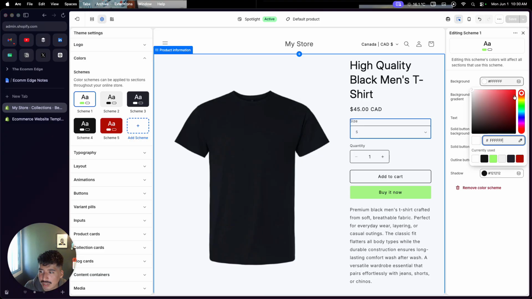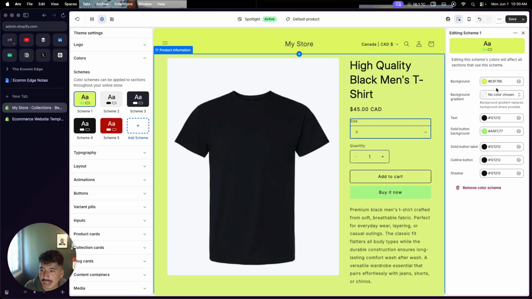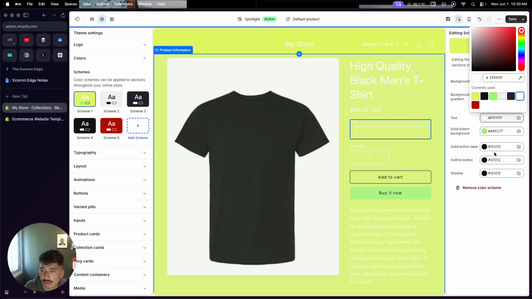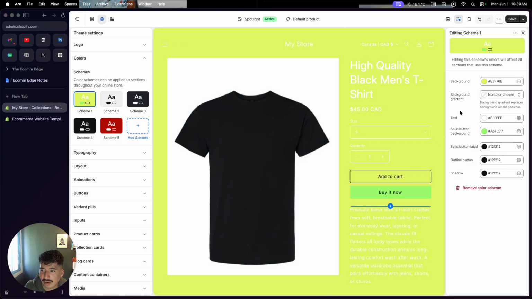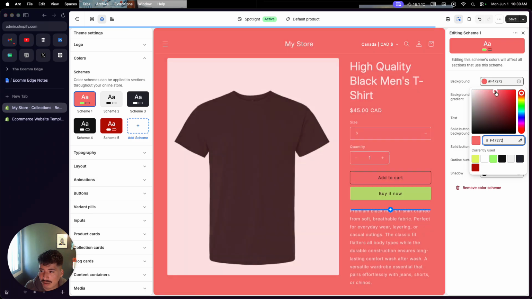Oops, let's change to yellow. I changed it to yellow now. And let's say I want the text to be white. But it's not going to look good, because the background is too bright. So maybe there.